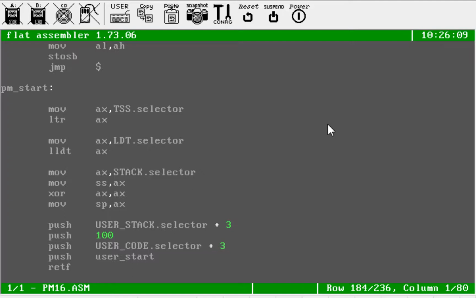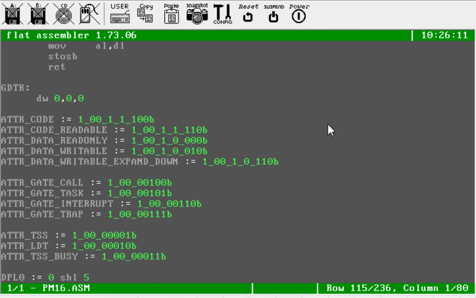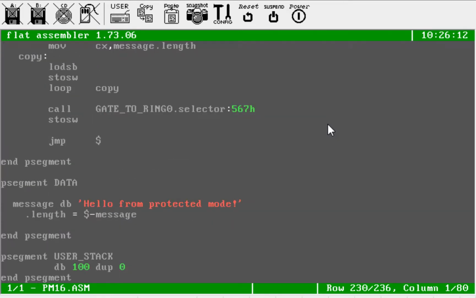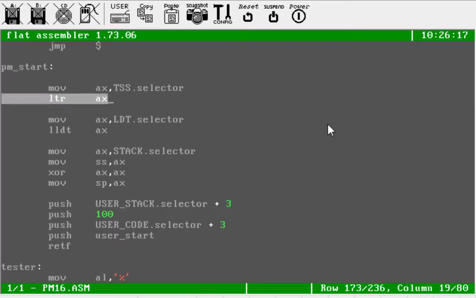And another thing we could do is set up this initial TSS. We could set up the initial values for registers, including CS and IP here, and just switch to this task instead of loading it through TR like this.